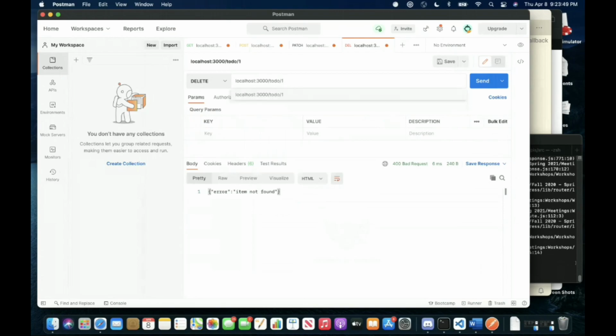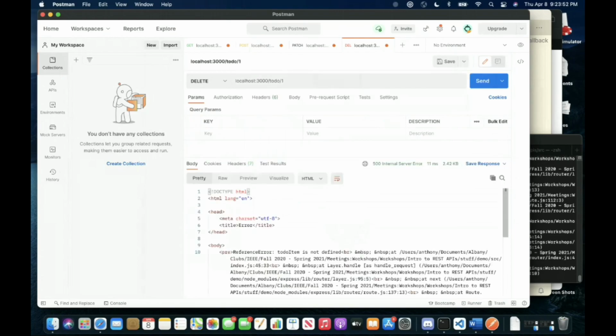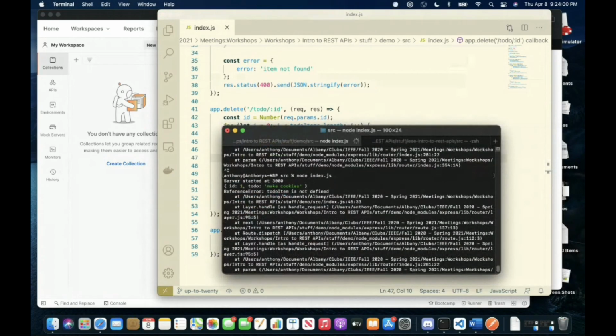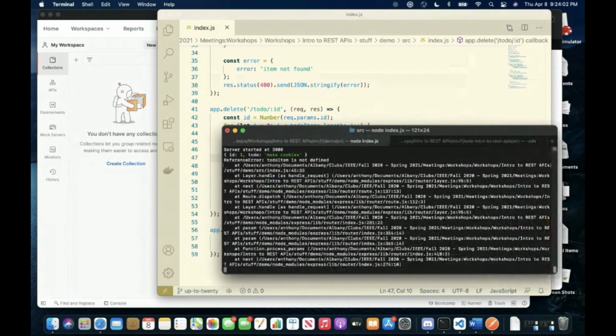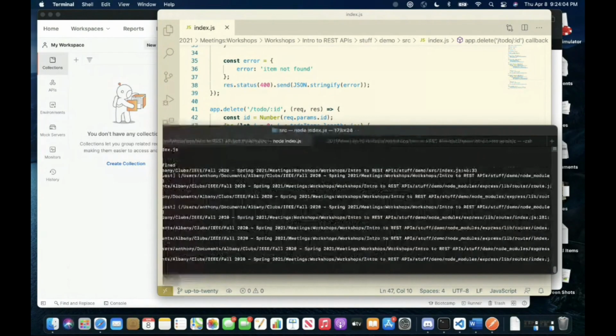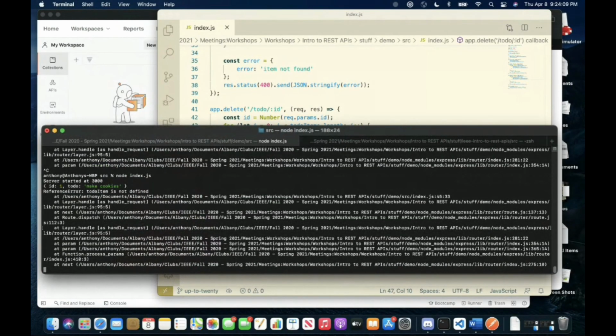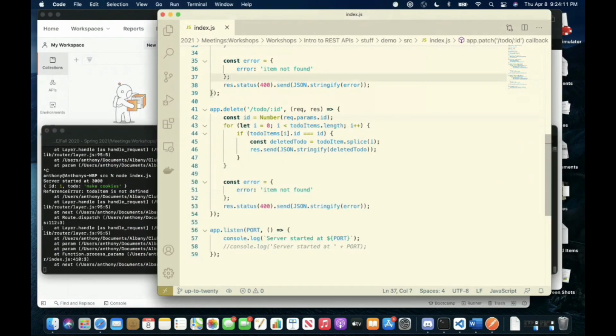But if we go to 1, then we got another error. to do item is not defined. Oh, oops.